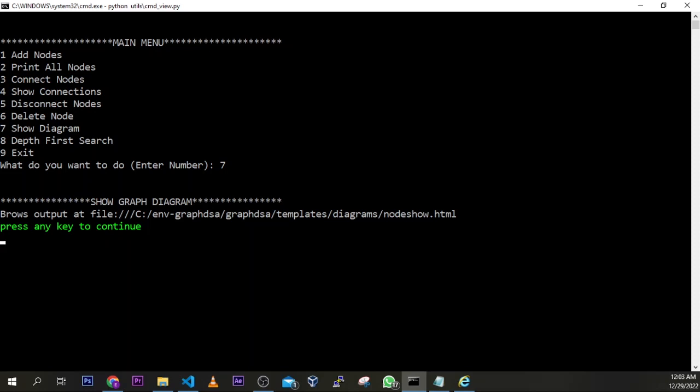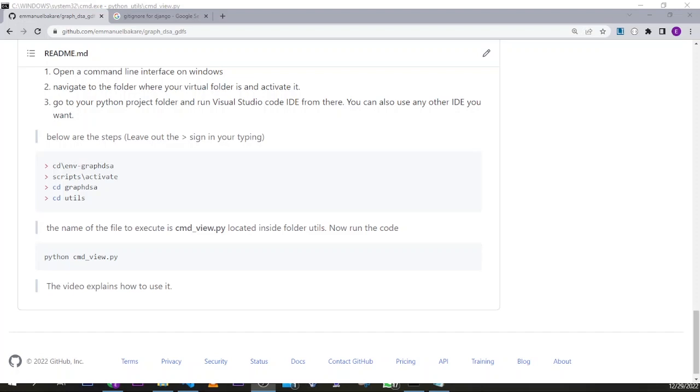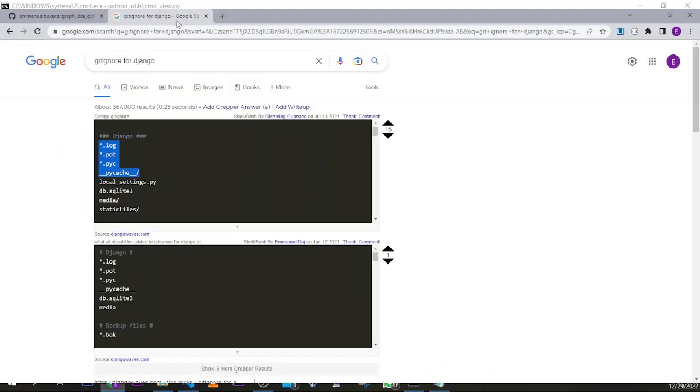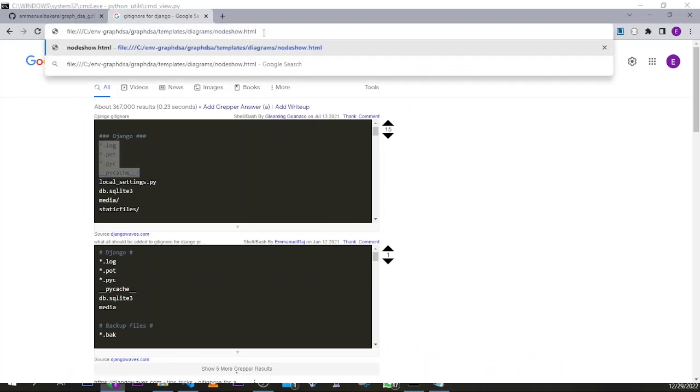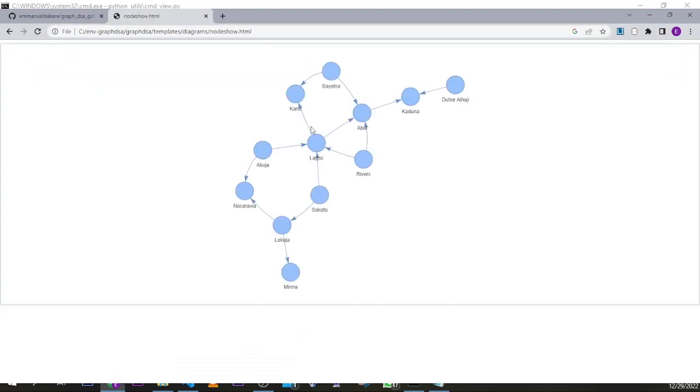and go to your browser, open up a new tab, and paste that link there, that part you copied. So when we paste it there, voila, this is what you get. It actually gives you a full representation of the graph.